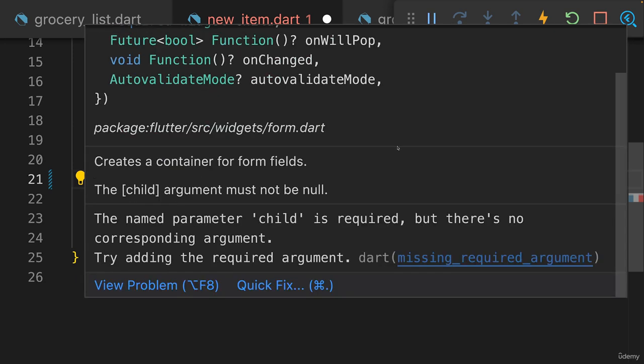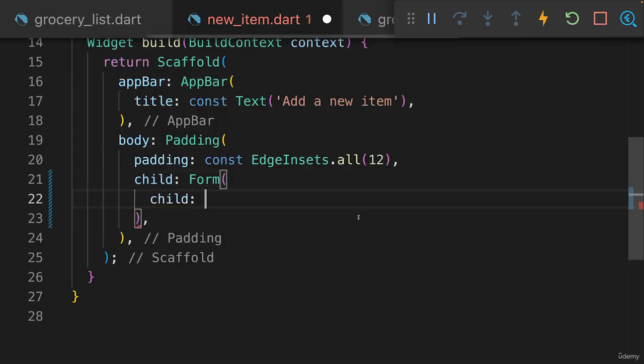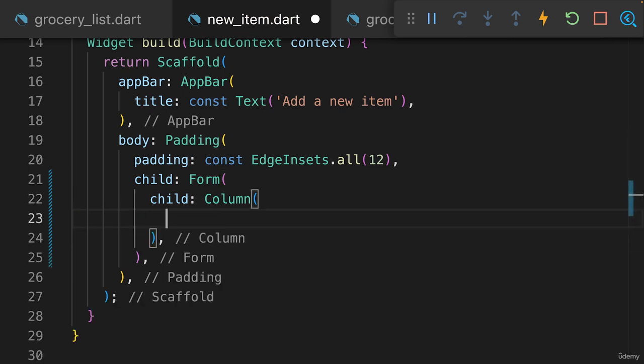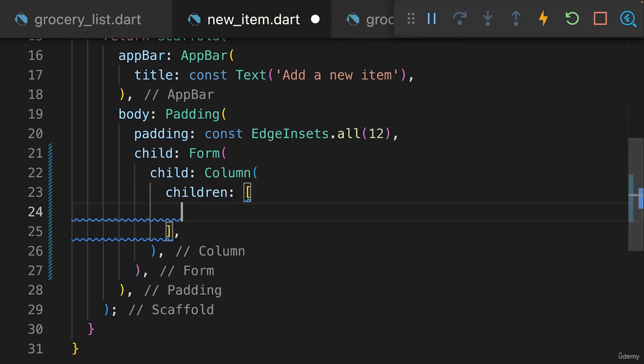I'm getting an error that I must add the child parameter. And that must be added because the child parameter ultimately will define which widgets are inside of the form. And here you can use any widgets you already know. For example, the Column widget, since I will have multiple rows of inputs in this form. So we can still use the Column widget as we did it many times before in this course. Therefore, here on Column, we can set the children parameter, and this then takes our different rows in the end, the different widgets that should be displayed above each other.